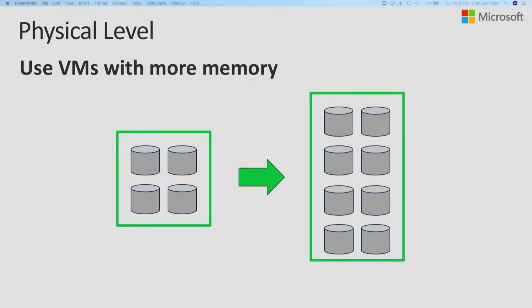The second thing you can do is, the VM that I'm using really isn't optimized with the right amount of memory that I need. So, maybe instead of choosing this VM type, now I'm going to use a VM that's more memory intensive. It'll give me more memory. I can create more containers, and then I'll be able to run more tasks concurrently. And that's really the key here. We want to run more concurrent tasks.